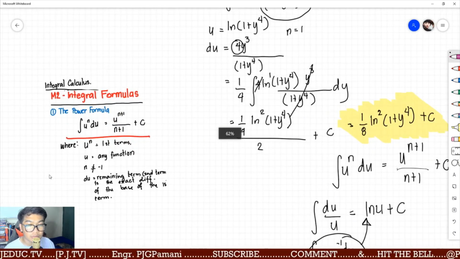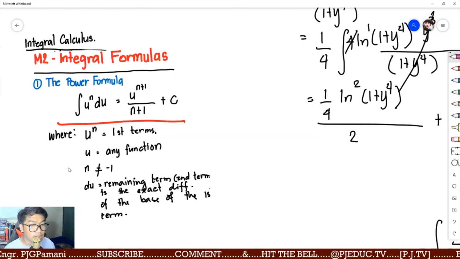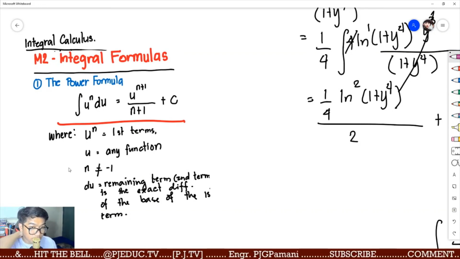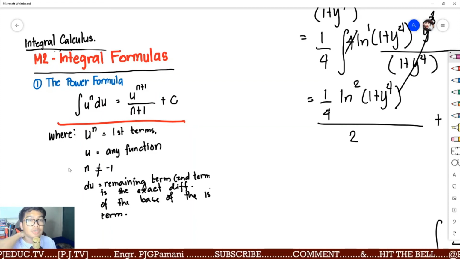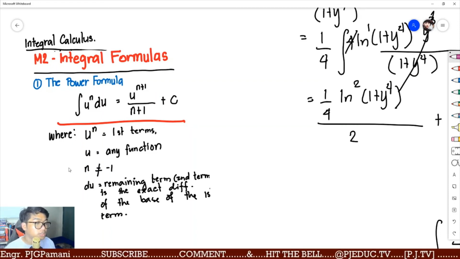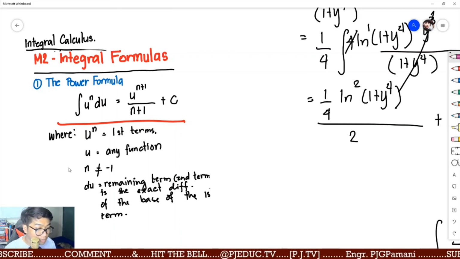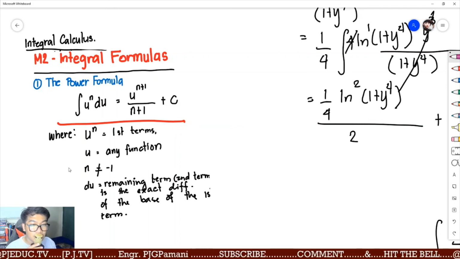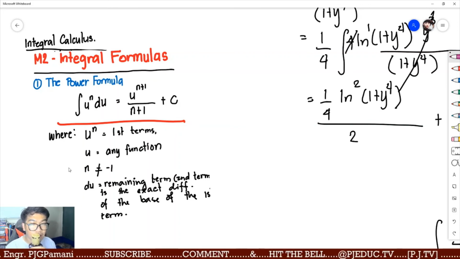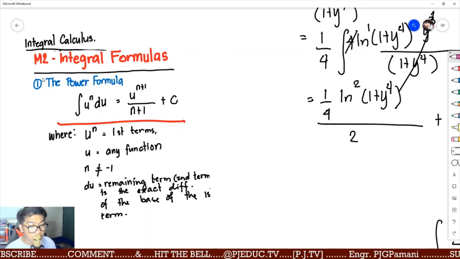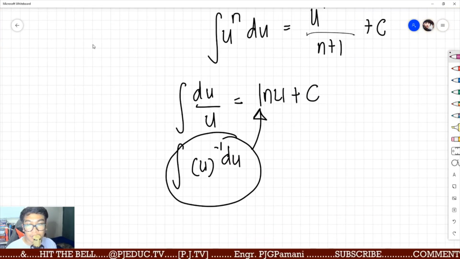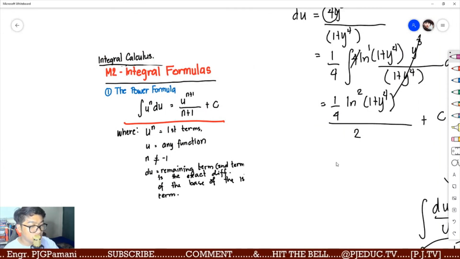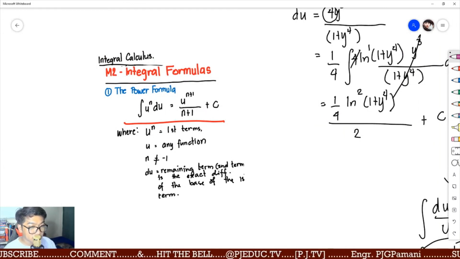Ito lang yan, oh. There are lots and lots of possibilities involving your basic knowledge of differential calculus together with your algebraic function, trigonometric function, inverse trigonometric function, hyperbolic function. Pwede yan sa power formula as long as the exponent of the function is not equal to negative 1. The time that the function has now an exponent of negative 1, you'll need to use what? The logarithmic form or the logarithmic function. Yun lang po. So that is Module 2, Integral Formula, Part 1, the power formula.